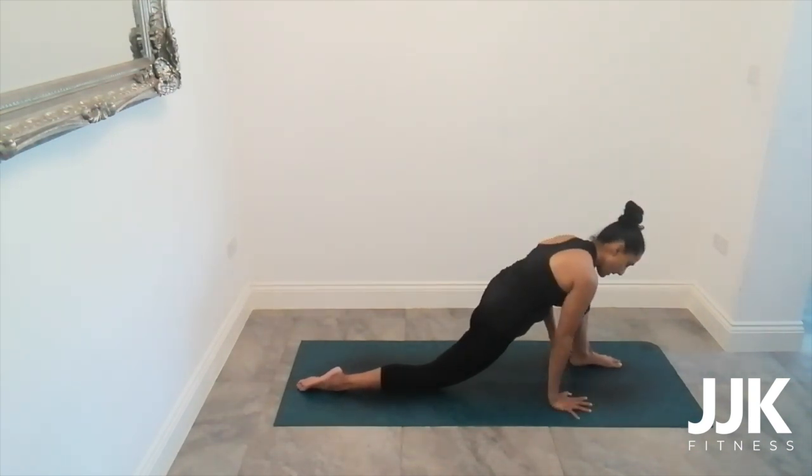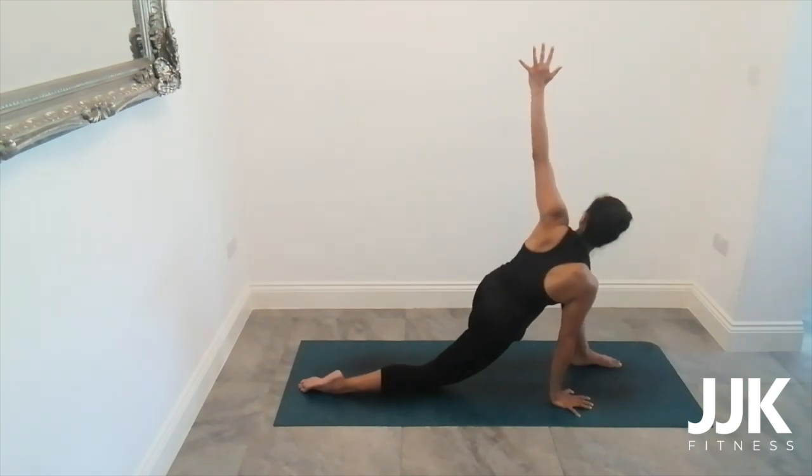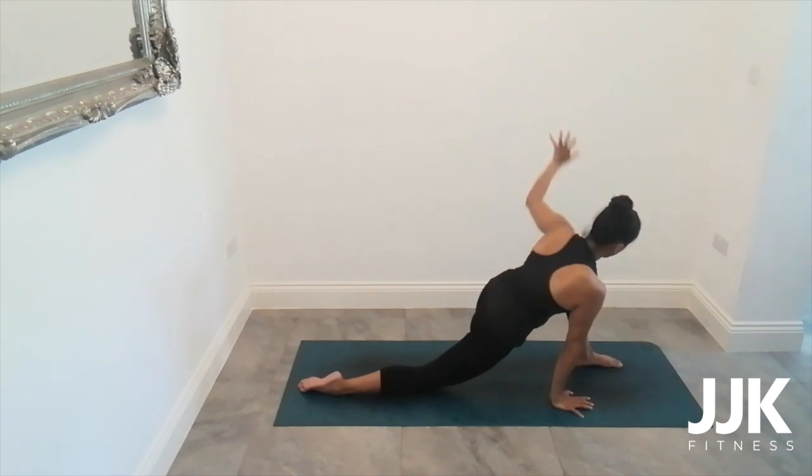And bring your right hand under your right shoulder. We're just going to open the left arm up towards the ceiling. So just a gentle twist. Now slowly bring that hand back down.